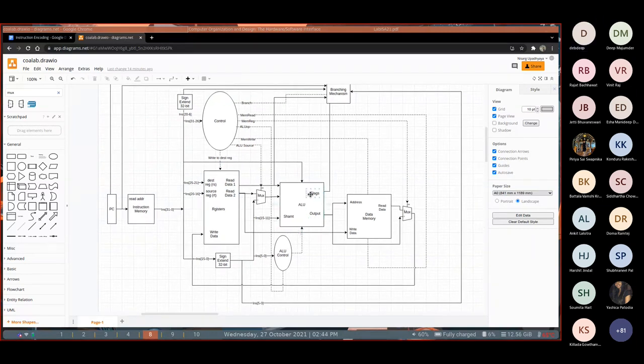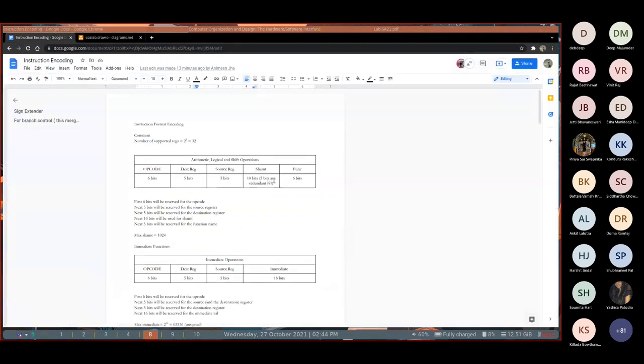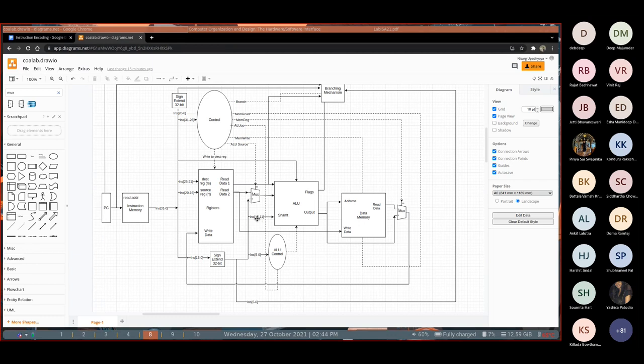For the ALU, we have got some extra inputs. One is the sign extended 32-bit I15 to 0 for the immediate types of instructions. One more thing is that we are also passing the shift amount explicitly. If it's not an immediate type of instruction, the 11th to the 15th bits, as we have shown over here, will hold the shift amount value, which will be required in the ALU operations. So we are also explicitly passing that inside our ALU unit.